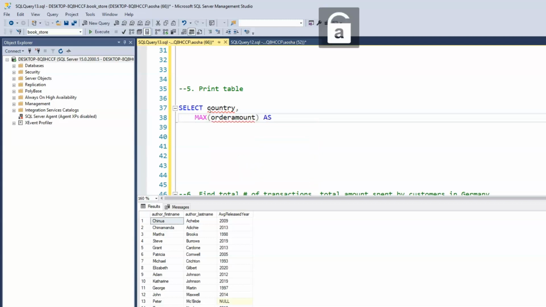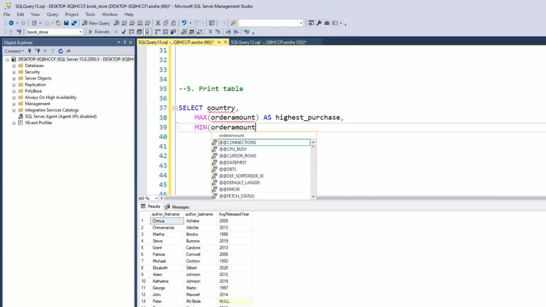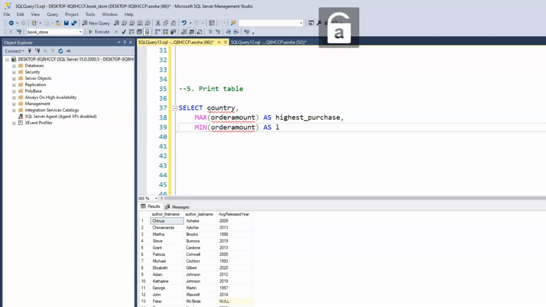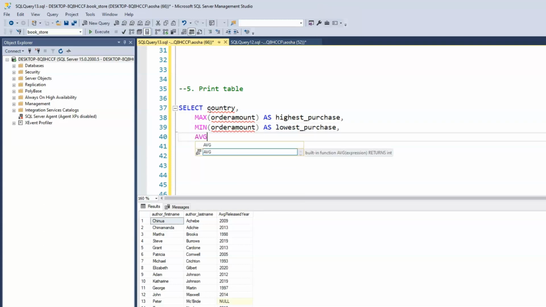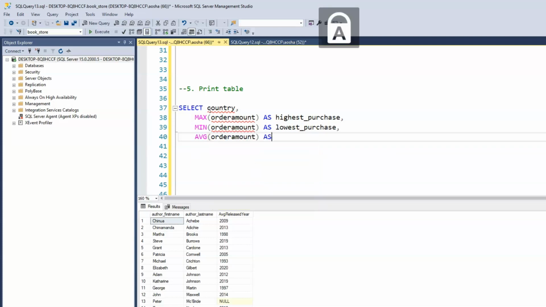And we have an alias as highest purchase. And the next column is to print the minimum order amount as lowest purchase. And then we want the average of order amount as average amount spent.